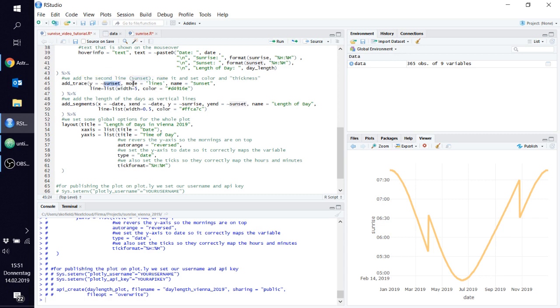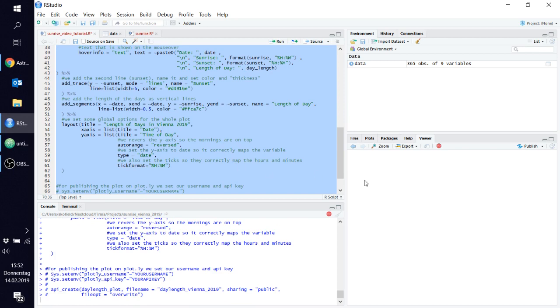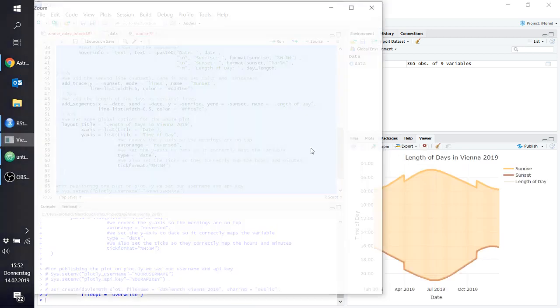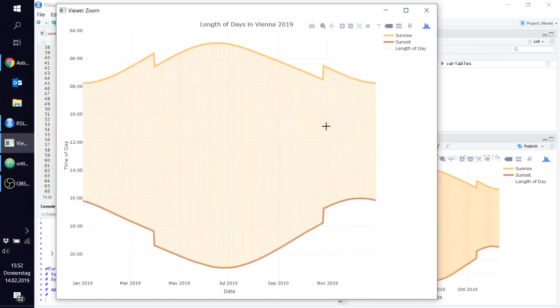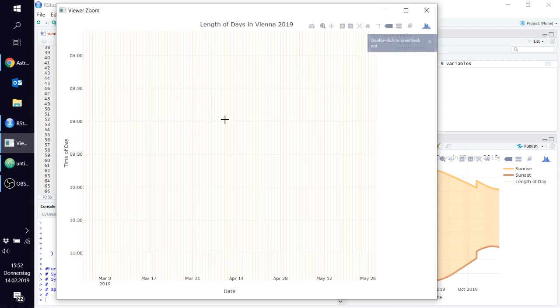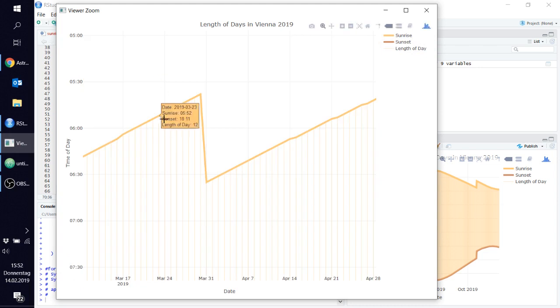Now the sunset column, it's again lines, it's named sunset, and we set again the width and the color. We close that, we pipe it in, because we also want the length of the days visualized, as you can see here in a second, because this here, it's not actually colored or something. These are actual data points. If you zoom in, for example at the top, you can see it's not a design or something, it's really data.